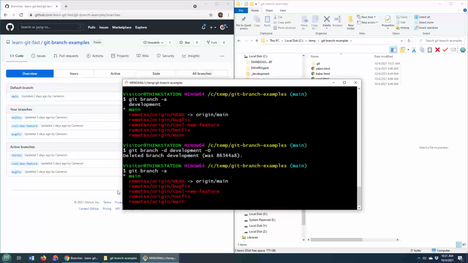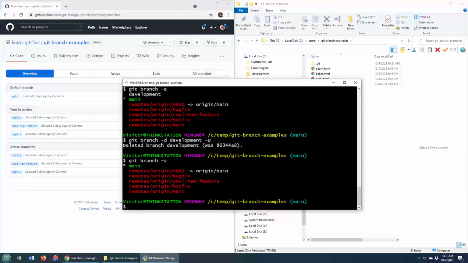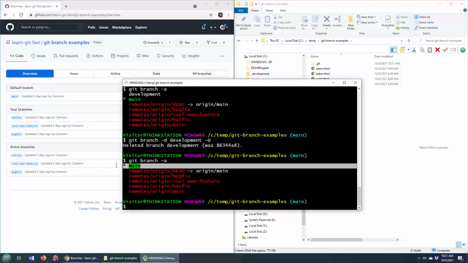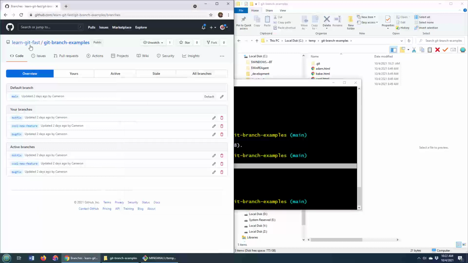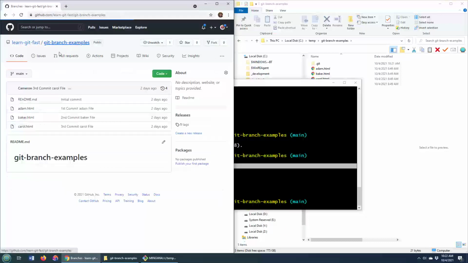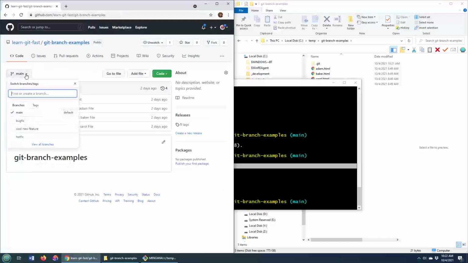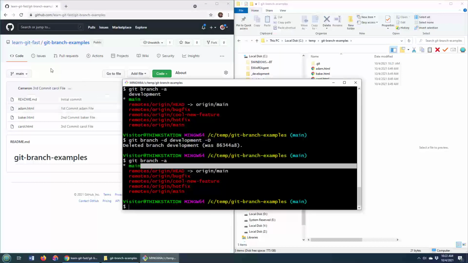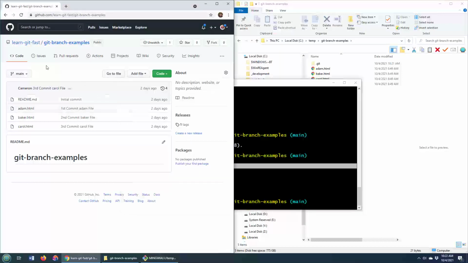Now, if I take a look at that branch, you can see, yeah, I no longer have the remote tracking branch, and I no longer have the local branch, and that development branch is no longer over here on the GitHub server either. So that is a couple of approaches, one top down, I guess you could say, from GitHub or GitLab down to the client, the other one from the bottom up, from the client up to GitHub or GitLab, your remote server. But that's how you remove Git branches permanently.